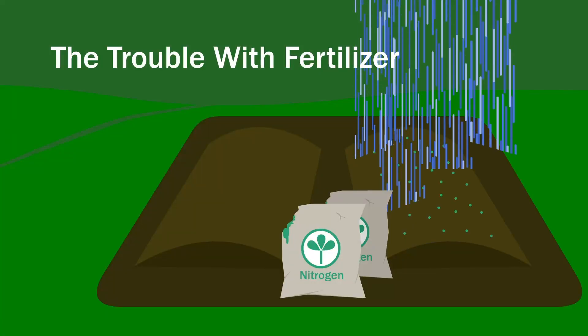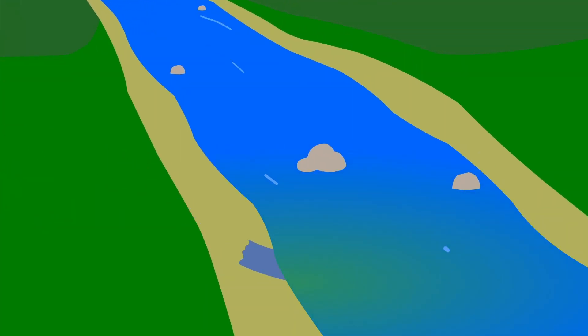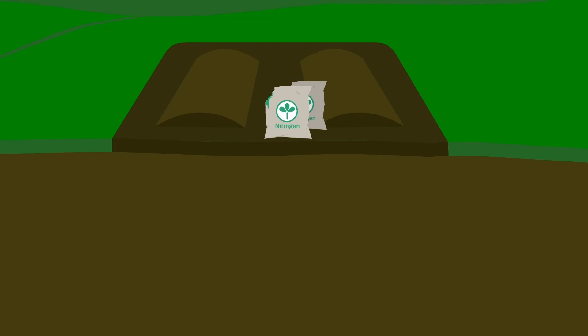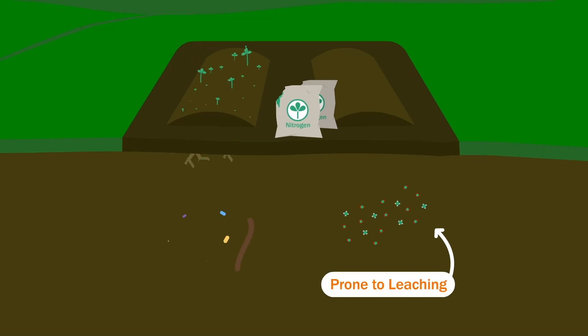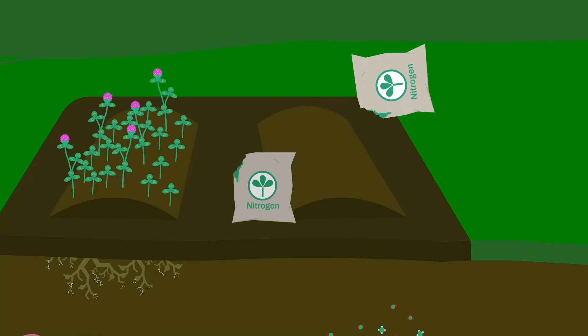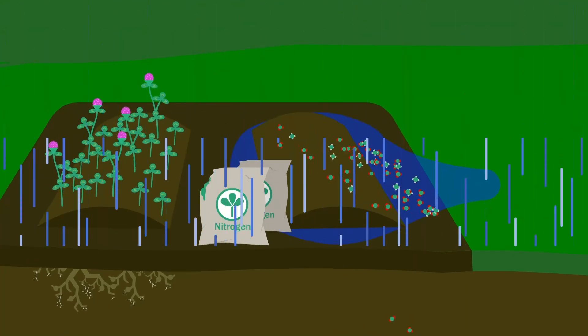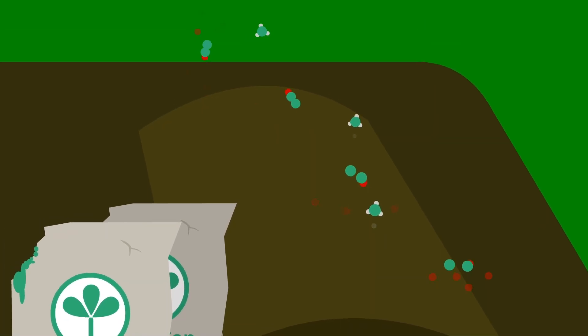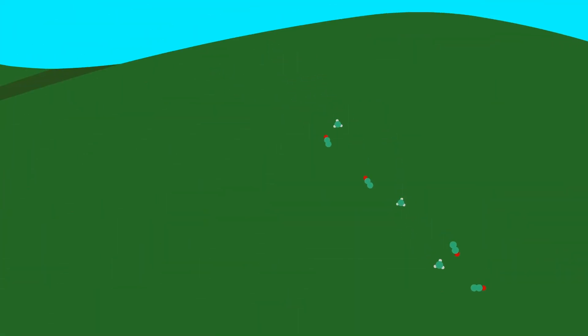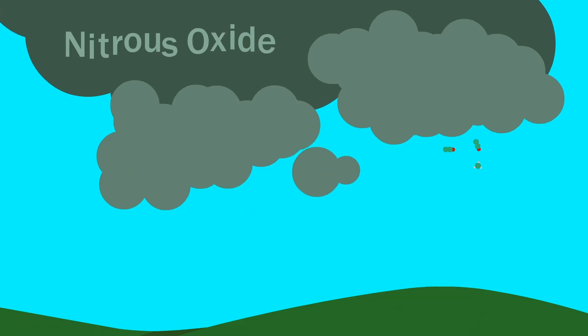You know how earlier I said that water can carry soil nitrogen away? This nitrogen ends up in rivers, which can disrupt the ecosystem by enabling algae to dominate. But remember, this only happens to loose nitrogen in the soil, and not nitrogen embedded in organisms. And fertilizer adds pure nitrogen without the organisms. So when it rains, huge amounts of it run off and pollute the water. Loose nitrogen molecules are also much more prone to volatilization, releasing huge amounts of nitrous oxide, a potent greenhouse gas, into the atmosphere.